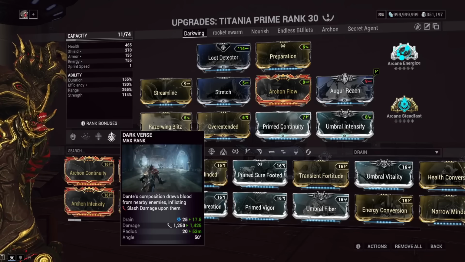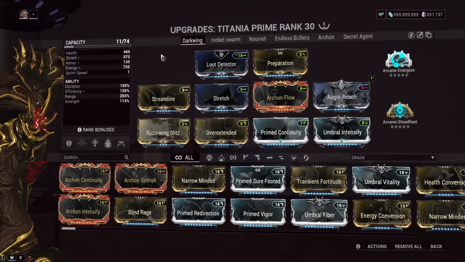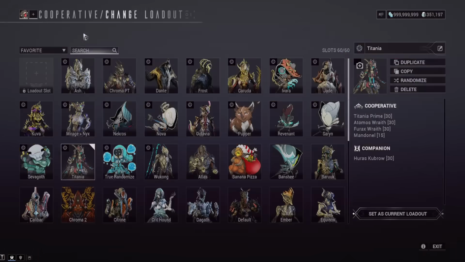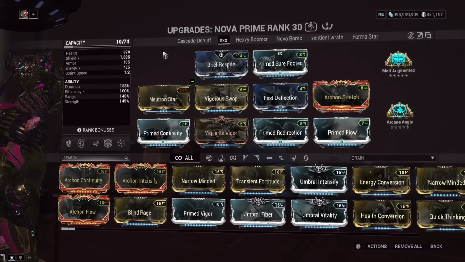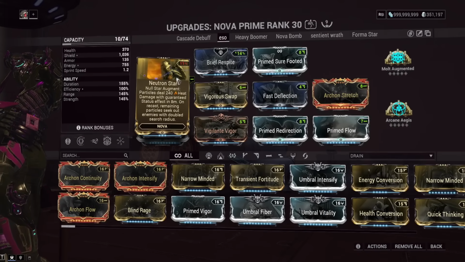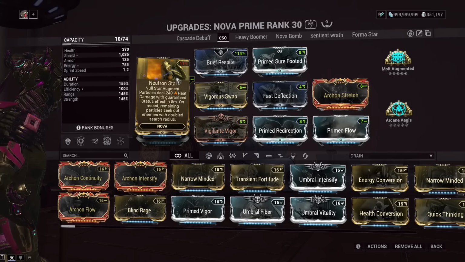Now, you might remember from a while ago, I was using Neutron Star on Titania, but now that build is no longer on here. Why am I not using the Neutron Star build on Titania anymore? Well, unfortunately, it's a blessing and a curse from the new Nova rework. So we've got the Neutron Star Augment right here. This is what I was using sometimes on Titania before. You can detonate the neutrons or the null stars around you to seek out enemies and they'll explode. This could break boxes and kill enemies, and it went through walls.